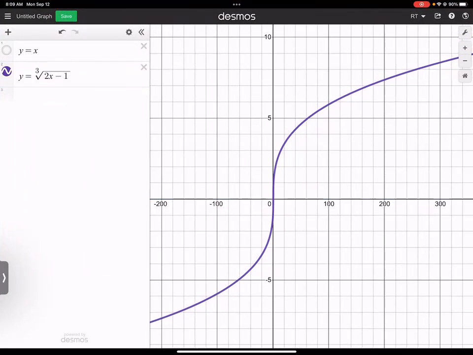Right, the two ends of that thing are going up and down, right? Away from each other. It goes up, passes through the origin here, levels off the other way a little bit, but they are pointing in opposite directions and it doesn't double back on itself or anything, right? So anywhere I would put a horizontal line, it's only going to hit that graph one time. Okay, so it's one-to-one.